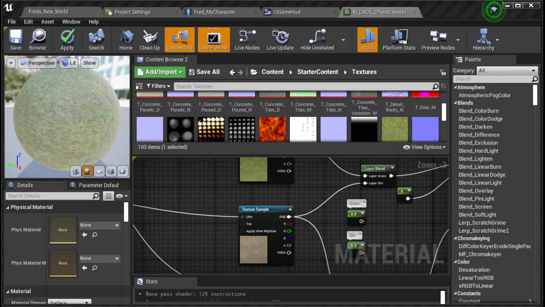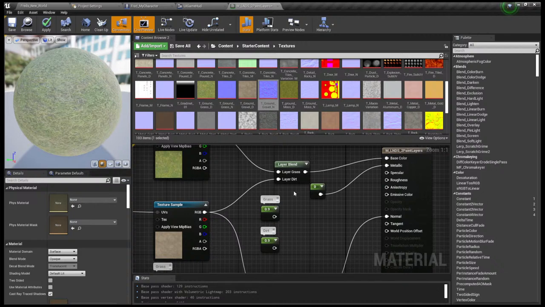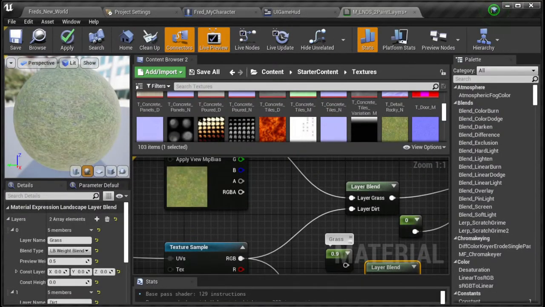Let me go back to the dirt, and then let's go back into the layer blend. Now, we're going to do something pretty cool. We are going to duplicate it. Now this is the time when we duplicate it. Remember when I said we shouldn't duplicate it before? That's because if we did, it wouldn't do anything. It would just be the same, but now, if we duplicate it, things will be a little bit different. So I do a Control W again, and nothing has changed yet, but that's because I haven't connected anything yet. So let me do this.